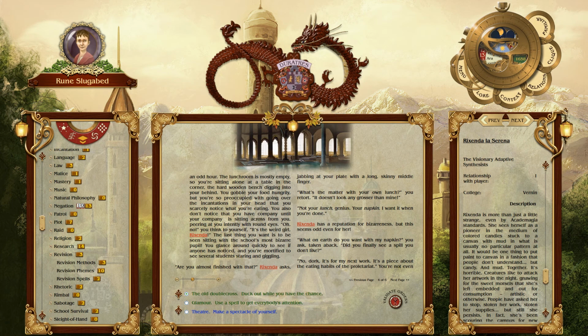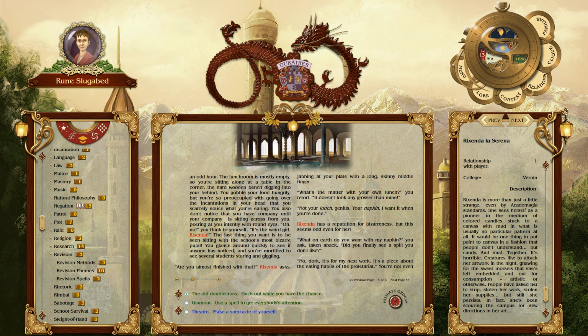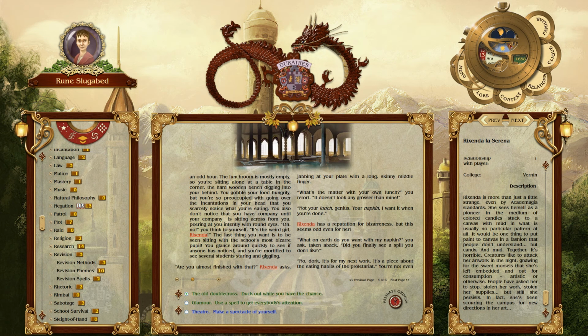It's horrible. Creatures like to attack her artwork in the night, gorging on the sweet morsels that she left embedded and out for consumption, artistic or otherwise. People have asked her to stop. Damn. Stolen her work, stolen her supplies, but she still persists. In fact, she's been scouring the campus for new directions in her art. She just sounds like a modern artist, let's just say that. I don't know what's so weird about that.